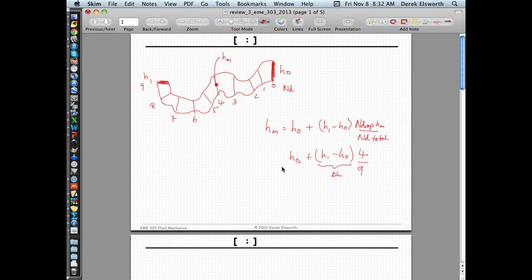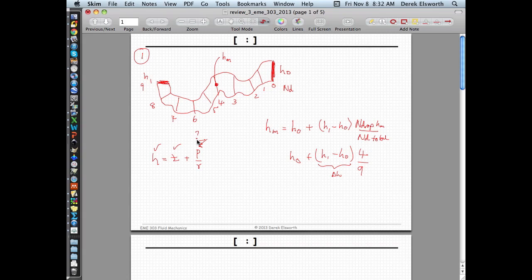So that's the first thing. One is we can calculate what the head is. Seems kind of esoteric, but if you know what the head is, of course, if you know what the elevation is, you know what the pressure is. So if you know what this is, you know what the elevation is, you can calculate what the pressure would be. So it's quite a powerful method.